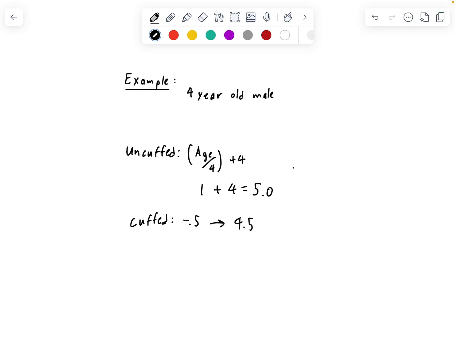Now let's think about depth of insertion. So remember, it's going to be 3 times the tube size equals your depth of insertion. So say we use that 5.0 ET tube. And then for that cuffed, you'll be 4.5 times 3. Just to be thorough, the insertion depth is going to be in centimeters. And then the ET tube size is going to be in millimeters.